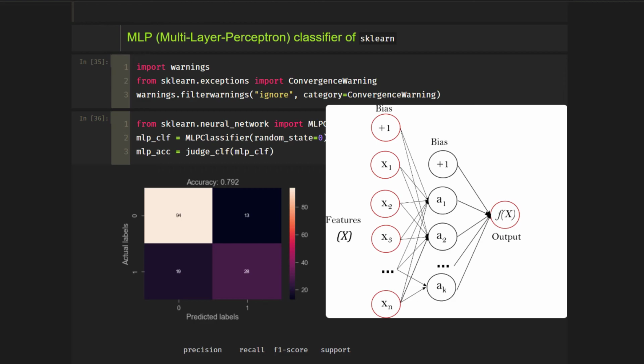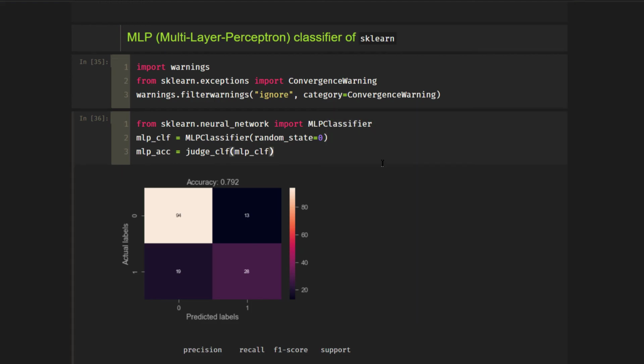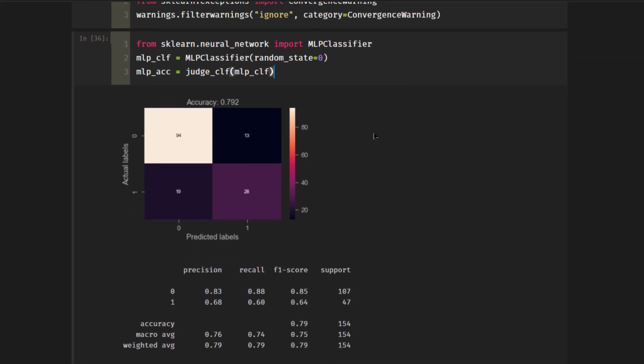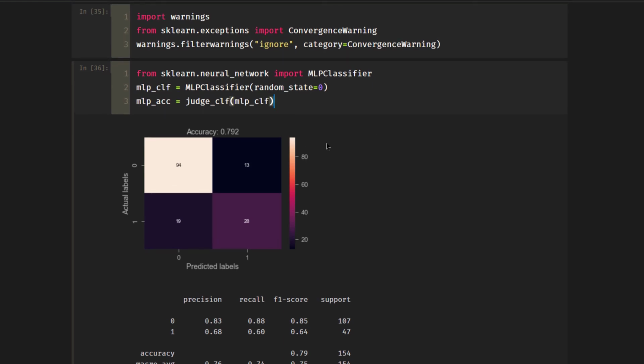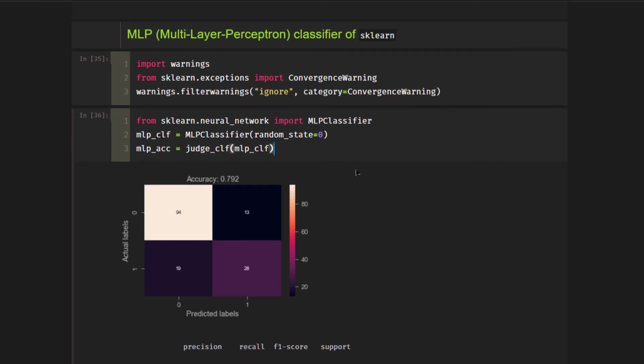It works by taking the input and some calculations happen here, or technically activations happen here, and depending on these edges, these edges are also called synapses, and depending on the way these activations work. And again we can see a multi-layer perceptron classifier. It's also okay, it didn't perform that well.